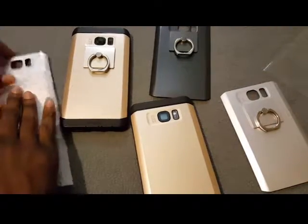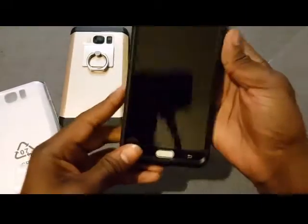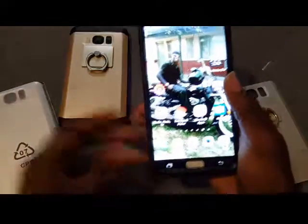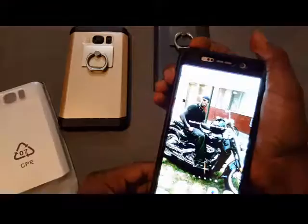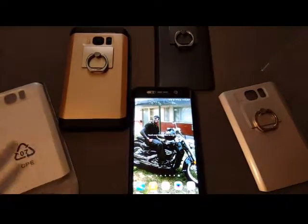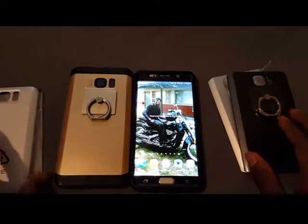There it is — the Galaxy Note 5 water resistant phone case, which is my favorite hands down. The fingerprint scanner is off the hook, power button works on and off, volume rocker works. This case is just fantastic. I'm definitely loving it — especially the interchangeable backs so I can match up my outfits.